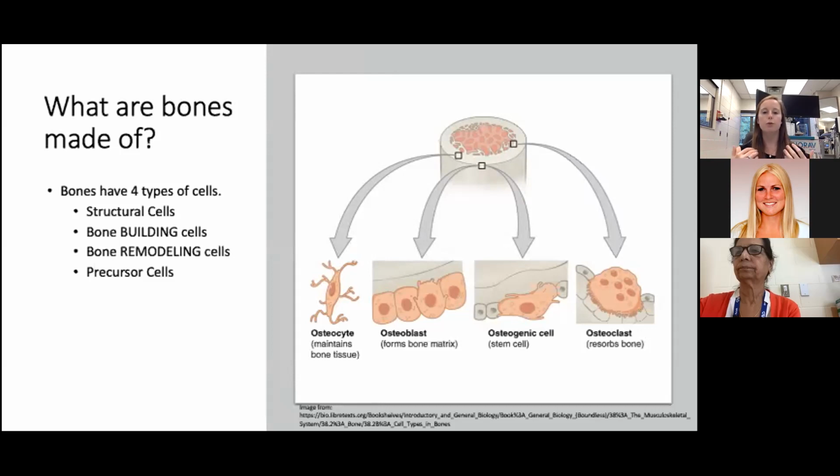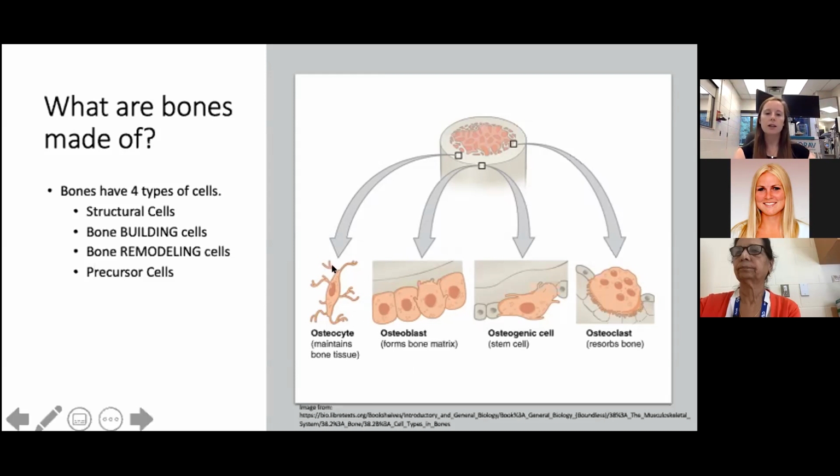Then there's the bone remodeling cells, or the bone breaking down cells. They help to shape the bone and constantly renew it. So they break it down. Similarly to if you're building a new condo building in downtown Toronto, but out of an older building, there's constantly remodeling going on. You're taking down certain parts, you're putting up other parts. And so there's this constant balance between the bone building and the bone remodeling cells.